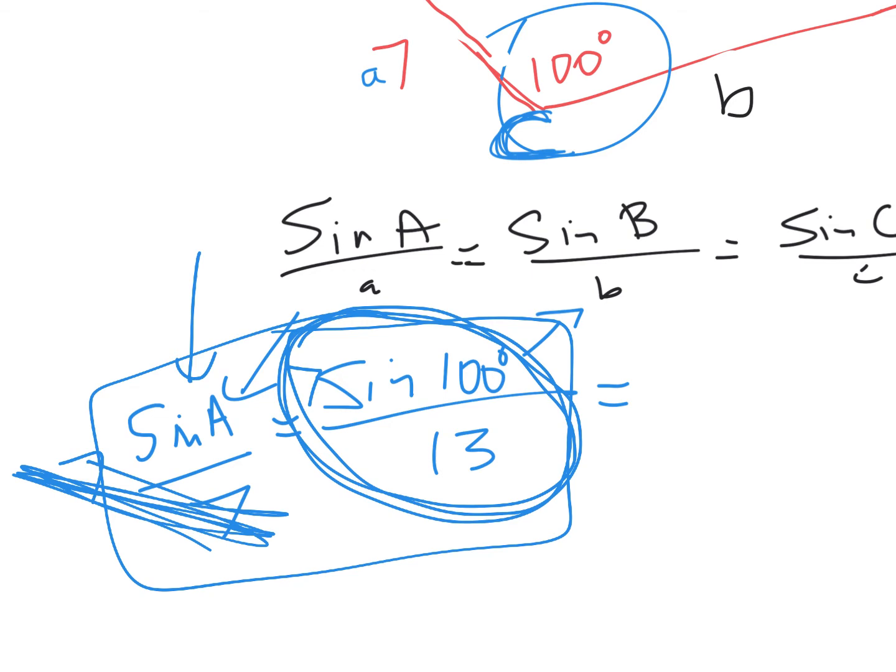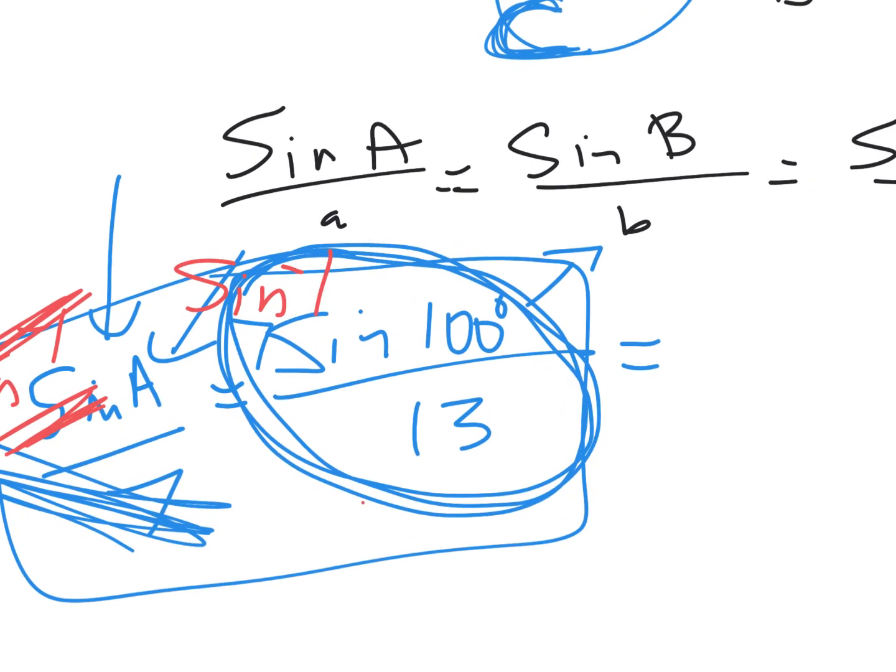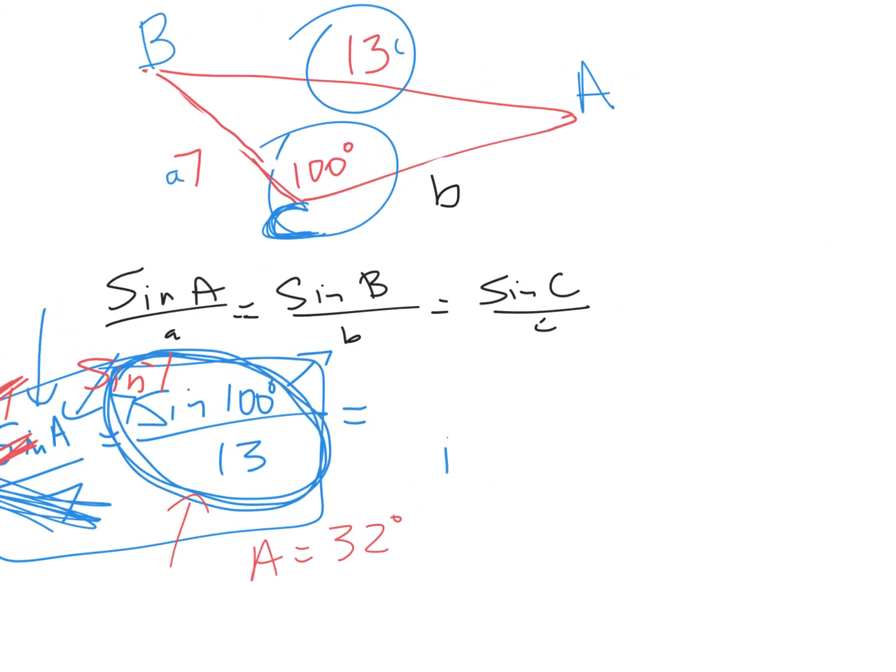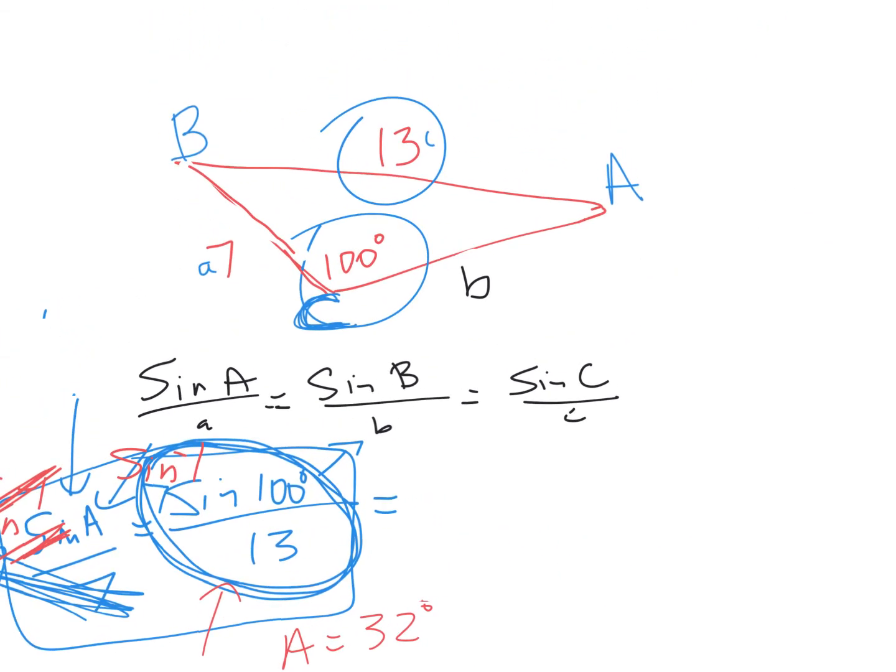I'm going to use a different color here to make that more clear. Inverse sine on both sides. And inverse sine cancels sine, and A is alone. It's the inverse sine of all that. So, Catherine, what did you get for an answer? I got 32 degrees. All right. Raise your hand if you got about 32. Nice. So if that's 32, that's 32.